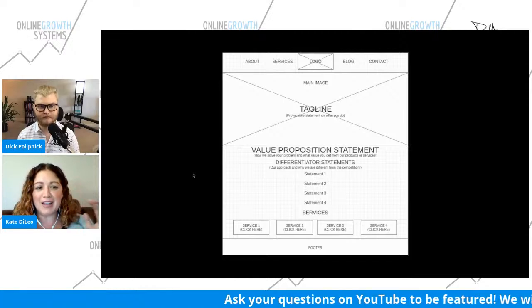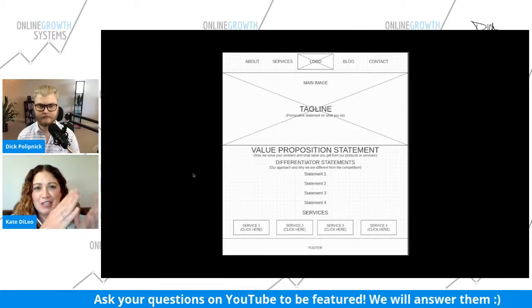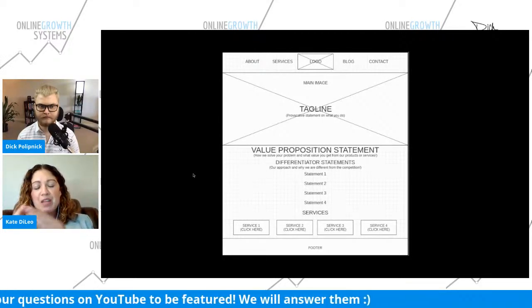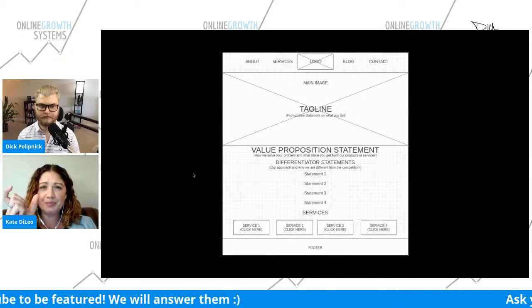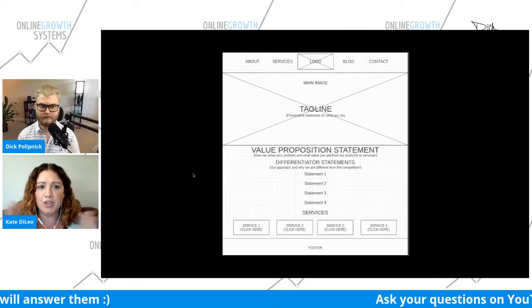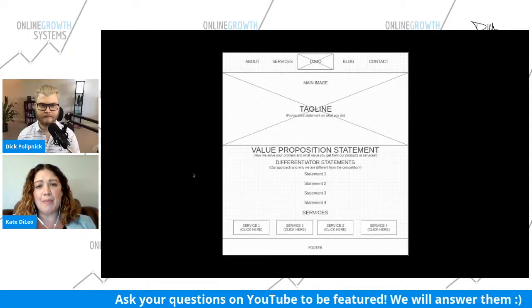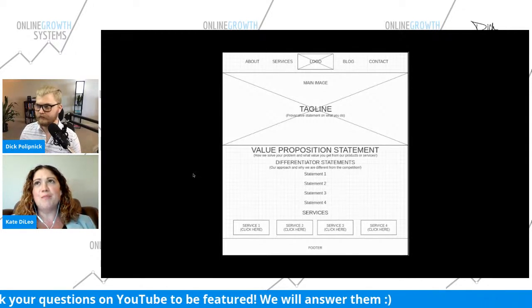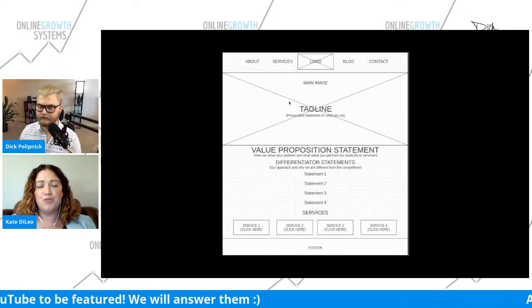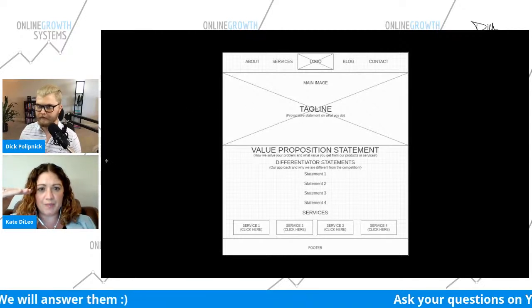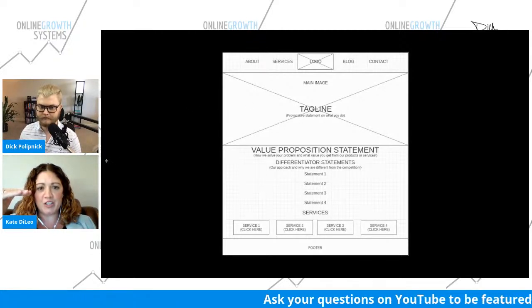Sometimes companies have taglines that say, this is who we are. Some say this is what we do. Either way, it's a very short phrase, maybe 5 to 7 words max. In your tagline, we want that right across the top image on your website. The moment that somebody hits your homepage, that is the first thing that they should see. Boom, this is who we are. This is what we do.